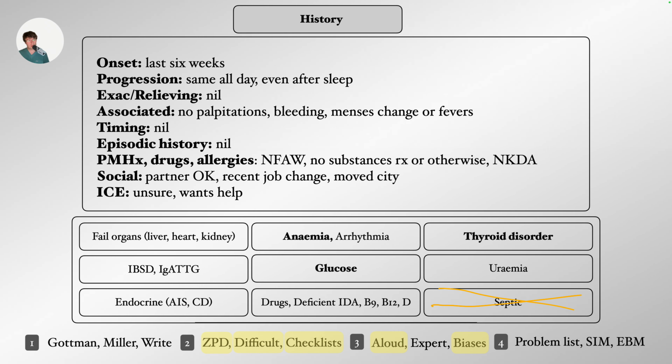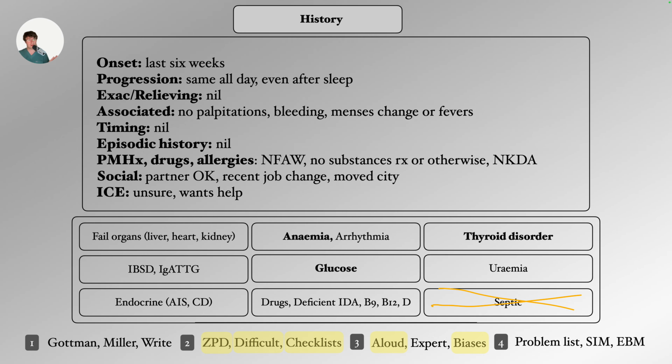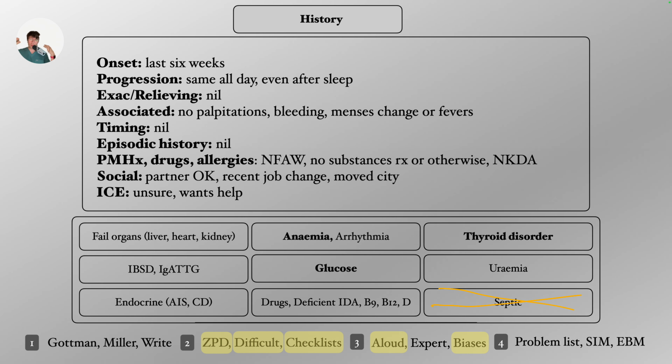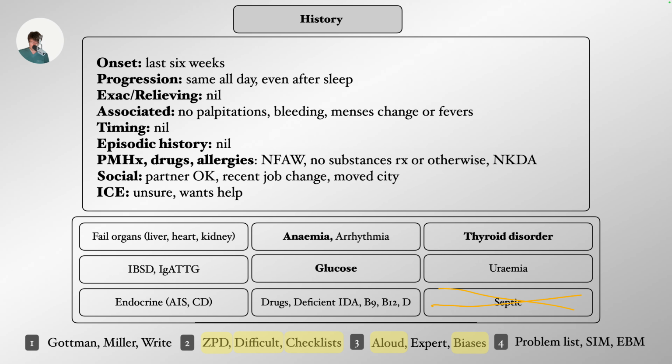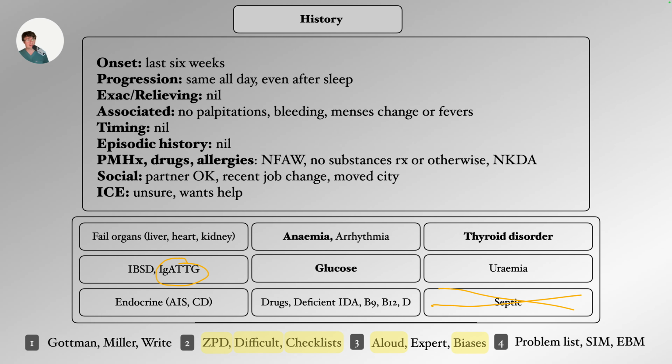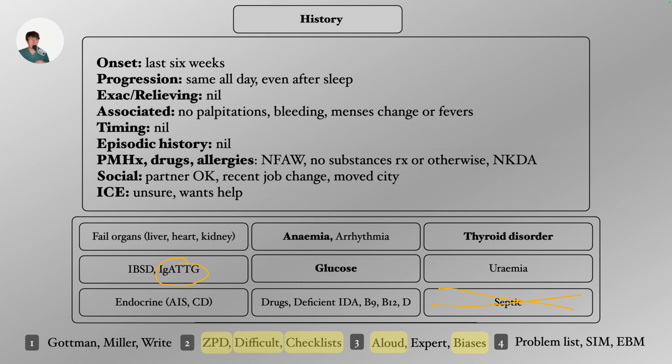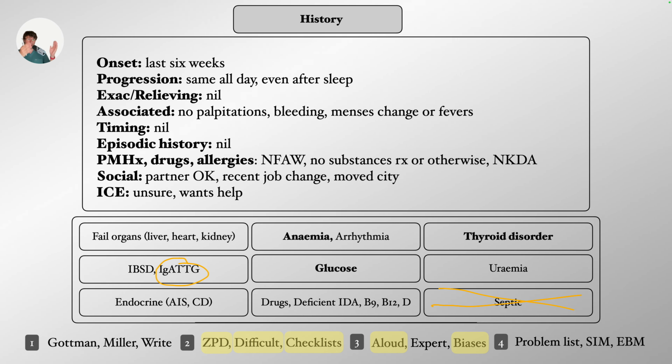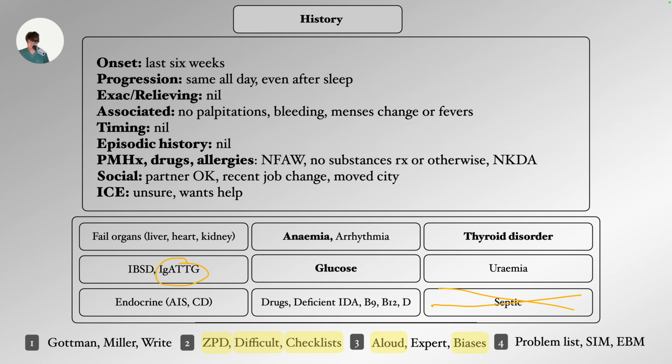So we're talking about those things, and maybe you could say to someone, do we have enough information to know that this patient isn't septic at this point? Can we definitely rule it out? How would we definitively rule it out if we weren't sure? And then someone would say, I can't remember why IgA-TTG is linked to celiac disease. Someone would look it up and you would have a micro-teaching moment, and someone would describe to the group the process of how you need to do IgA before you can confirm the TTG, and the like.